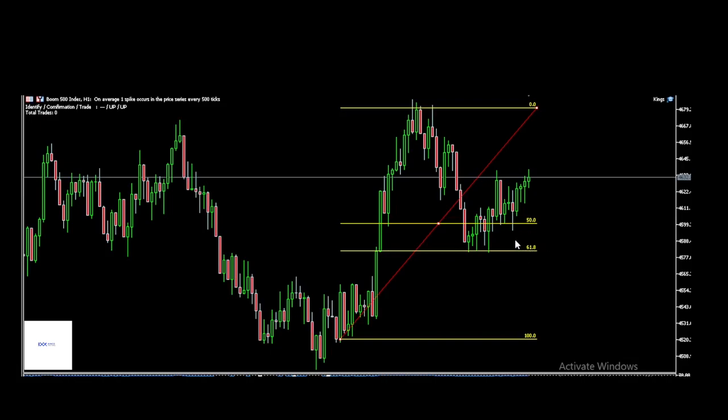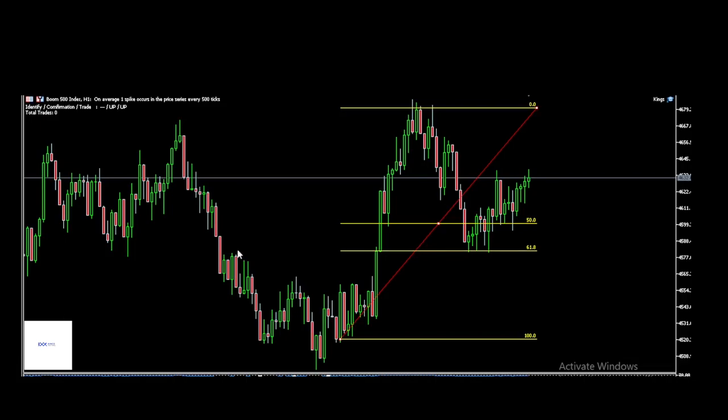So what you need to do now is, when you are able to put in your Fibonacci retracement and you see the level 50 and 61, the next thing you have to do to take advantage of this is check if this area or this level is an area of value. What do I mean? Do we have a resistance there? Do we have a support level there? Do we have maybe a trend line at that zone? You need to consider all these things to take a quality trade, guys.